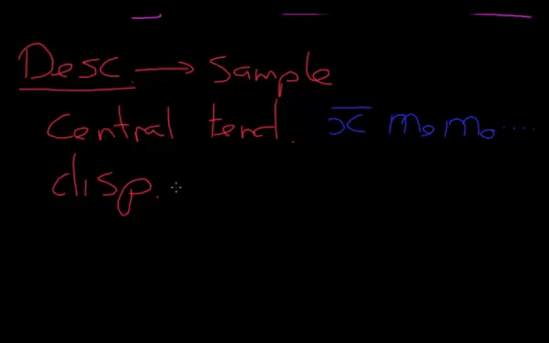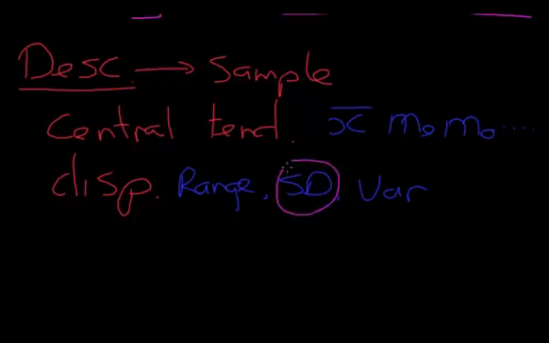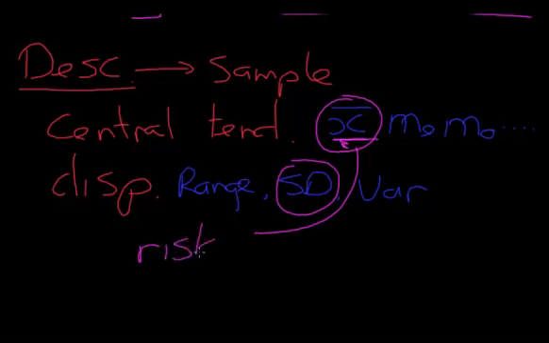For dispersion, we can use range, which is more a newspaper sort of thing and not really something we use in statistics, standard deviation, and variance. Remember that the key ones for us as researching clinicians, and the most common thing we'll see, are standard deviation and mean. Do remember, mean does have some risks in it. We talked about that. Let's just remind ourselves: the risk in mean is about its distribution.